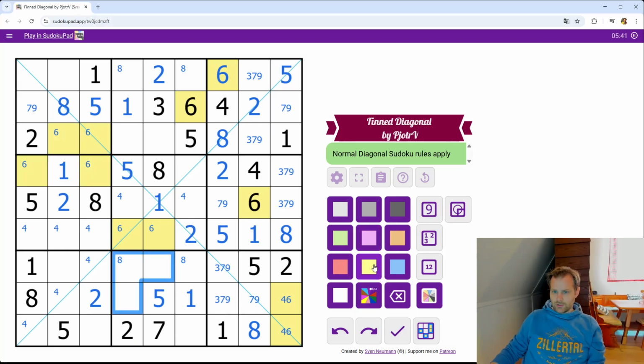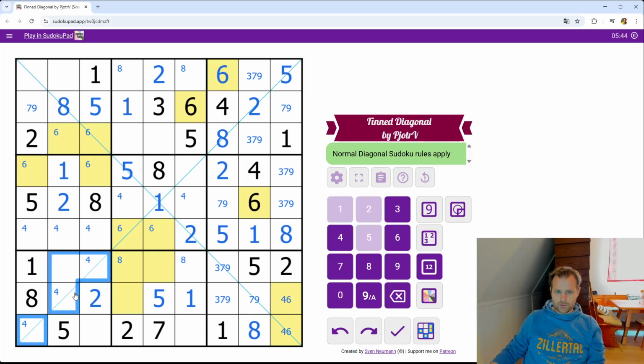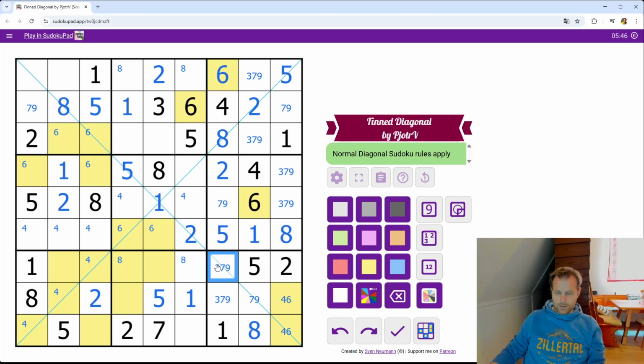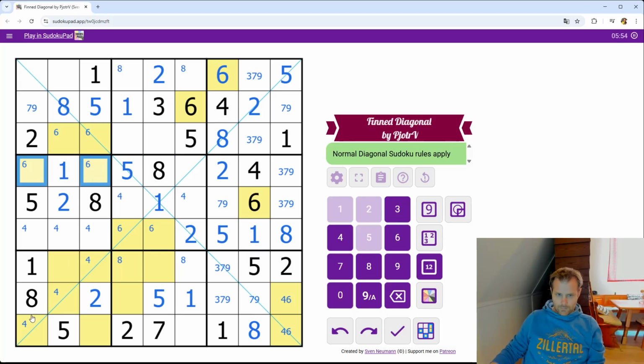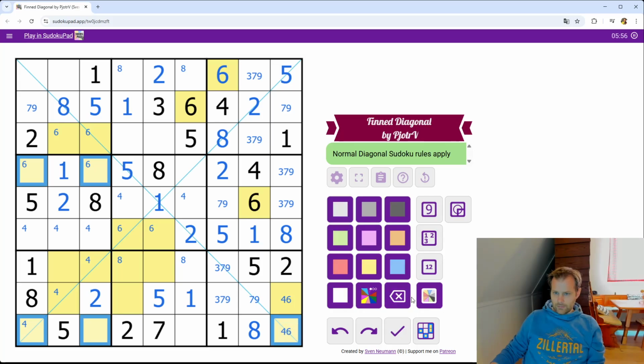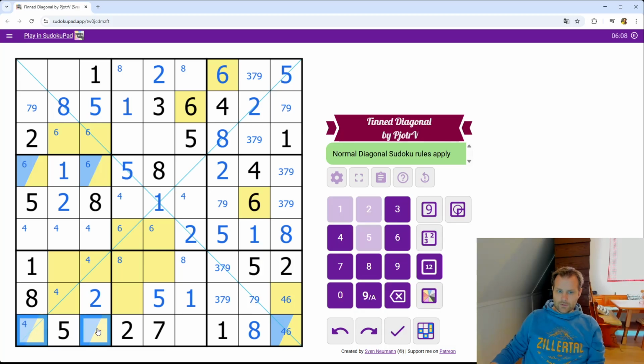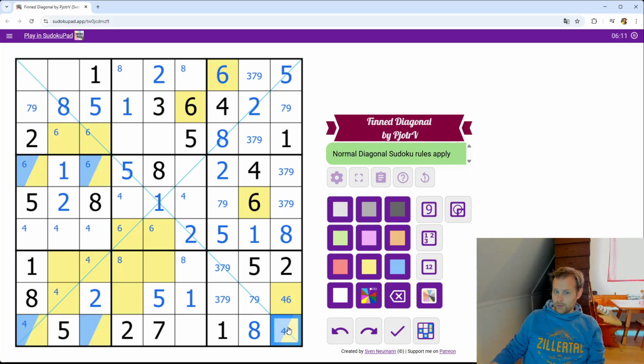In here the 6 is somewhere here, and in here the 6 is somewhere here. So this doesn't look that promising, but if you look really closely, then you see here a little X-wing. So in the rows the 6 only can go here, and it can go here or here. So what we call this is a finned X-wing.